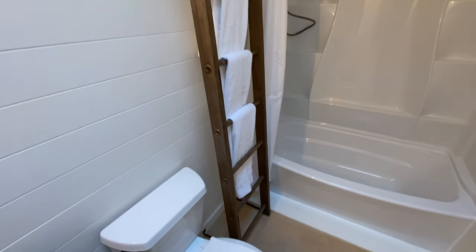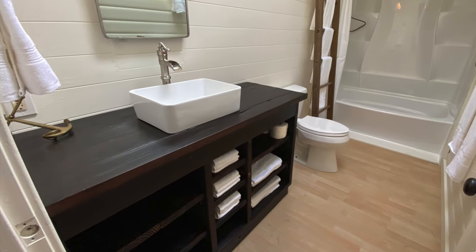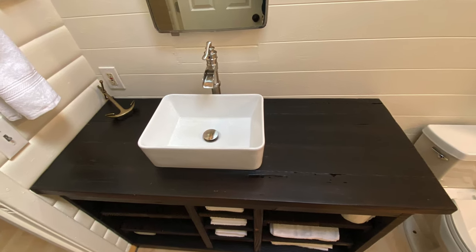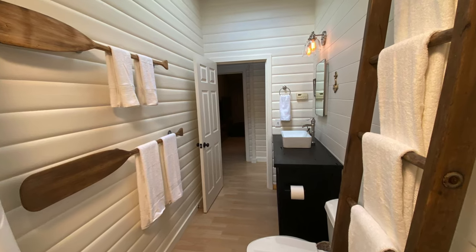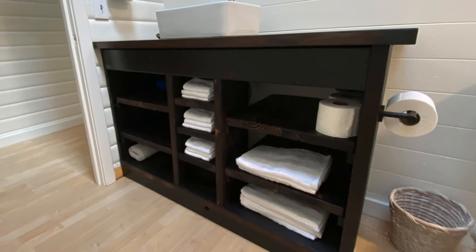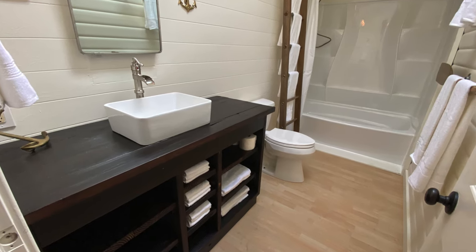I hope you guys enjoyed this video. I had a lot of fun working on it, building this Yakisugi vanity. Just a really fun project to work on, burning up the wood and creating this really cool bathroom. Now check out these canoe paddle towel bars and that ladder towel rack. That's in another video that you guys can watch.